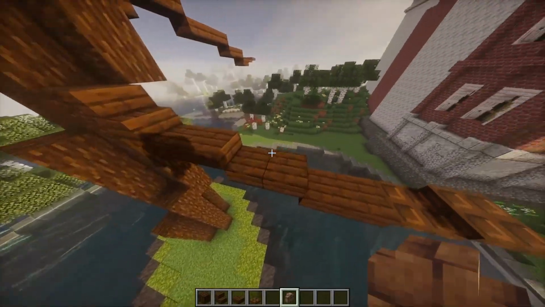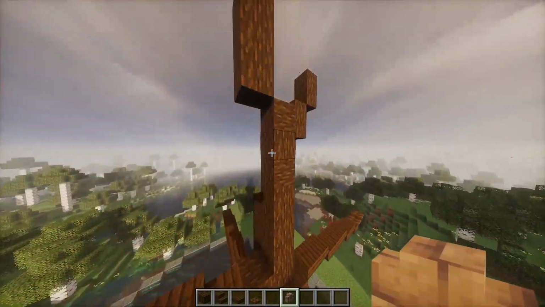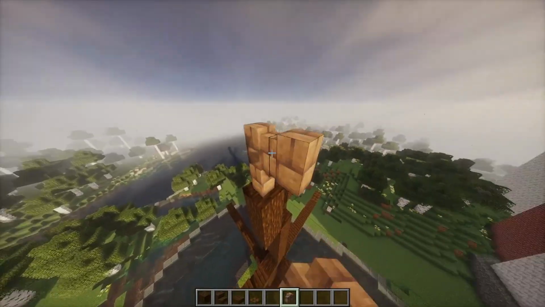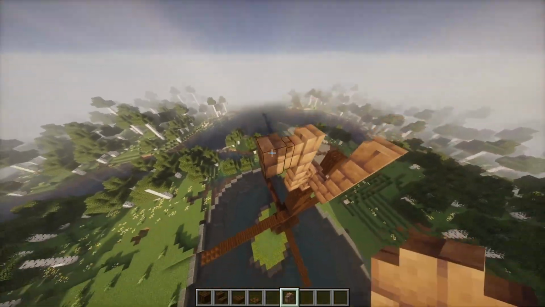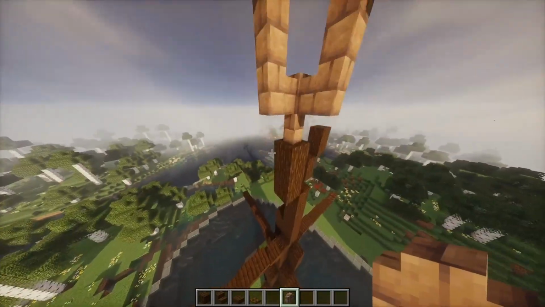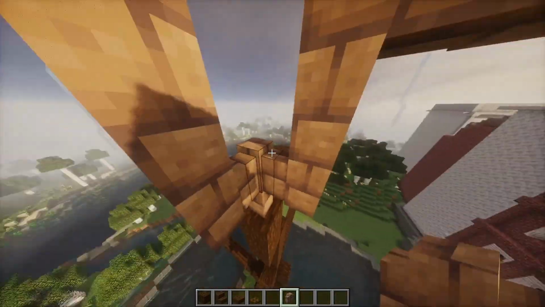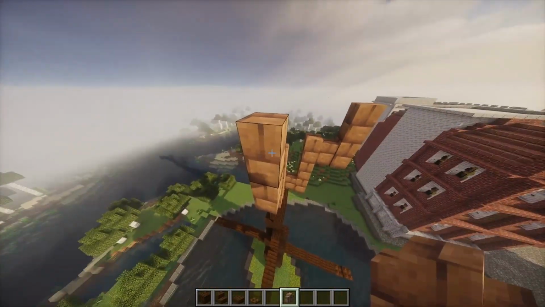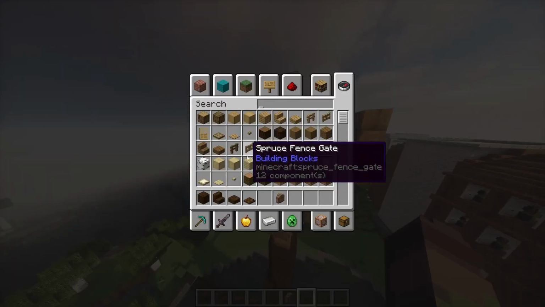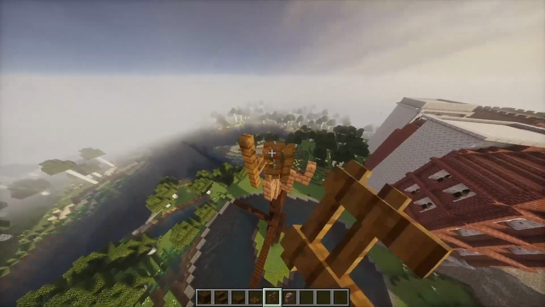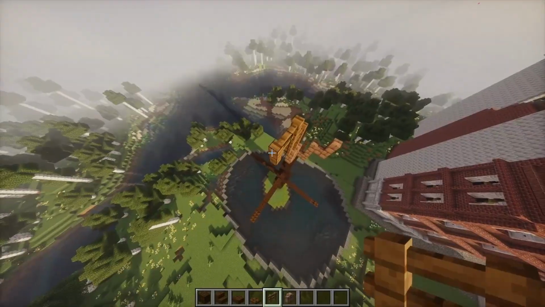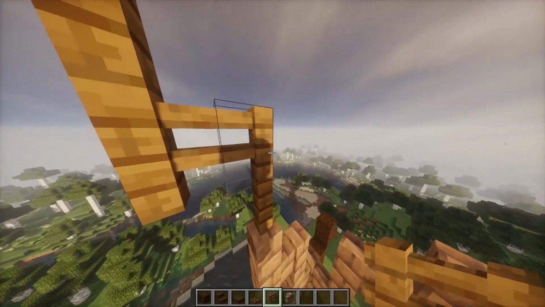So the next section is to now start extending these branches further upwards, but using smaller blocks like walls and fences. So the trick is, for every block you want to half it into 2 walls, and then into every wall you want to half that into 2 fences. For willow trees you kind of want to make these stick out just to the side instead of having them go up, so that the leaves will hang a lot better.